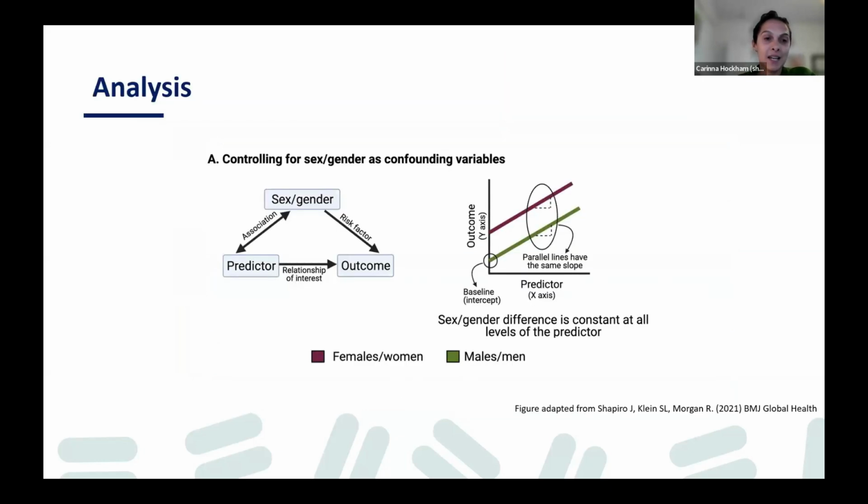Now moving on to the analysis stage, again, I'm focusing here on the scenario where sex or gender is not the primary exposure of interest. So historically and still today, sex and gender are most often treated as confounders in epidemiological analyses. For those of you who don't know what a confounder is, this is a variable that is associated with both the exposure and the outcome and can therefore distort the relationship that we're trying to study. So to address this, researchers have traditionally adjusted for sex or gender in their analyses, which means treating them as background factors that shift the baseline, but are assumed not to change the exposure outcome relationship itself.